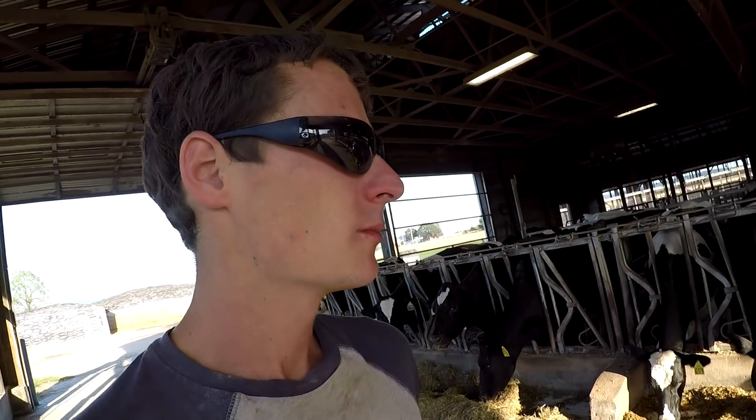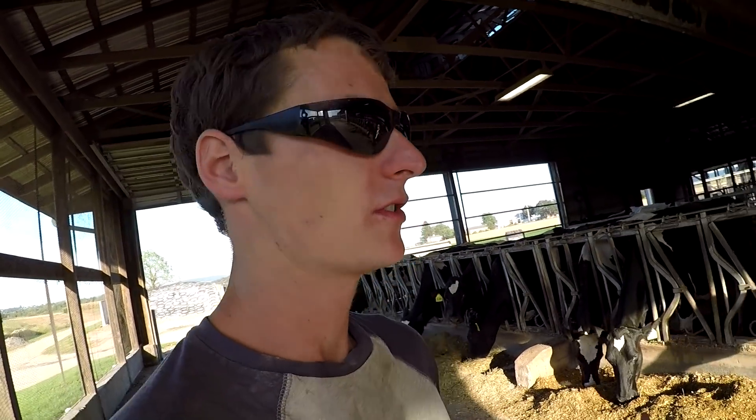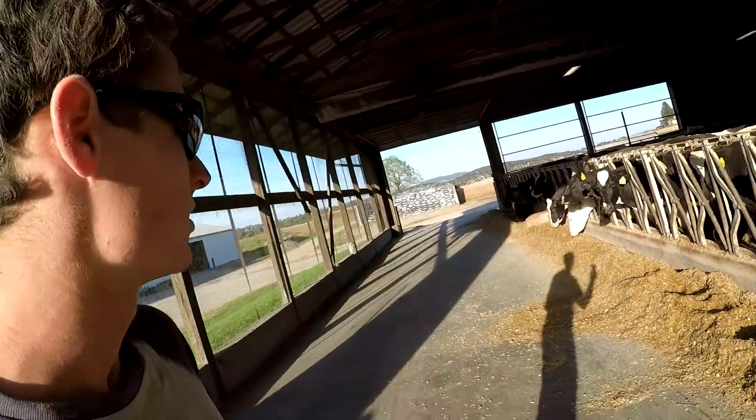Got the feed run out. This corn silage that we're feeding has only been in the bunk for three weeks, which isn't ideal — we like it in there for a couple months before you even touch it. Two weeks is the minimum, so at least we have that. The type of corn we have planted is the Mycogen Unified, and that stuff does better if you have to feed it earlier. We're not quite as worried about feeding it right now. We didn't see any milk drop, and it'll be interesting to see what they do once they get adjusted — they might even get a little production increase because we think it's really good feed.